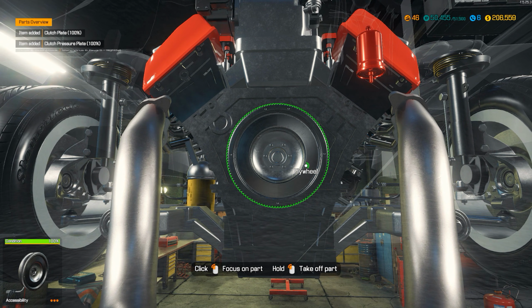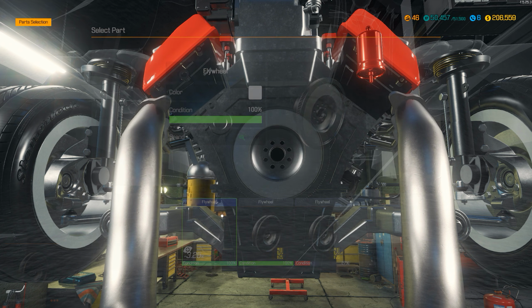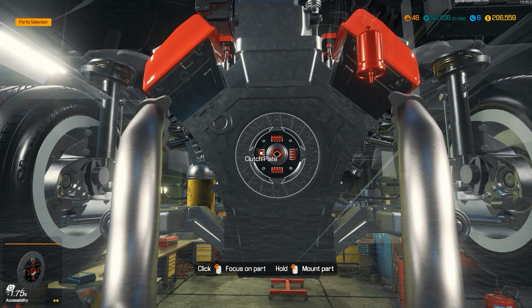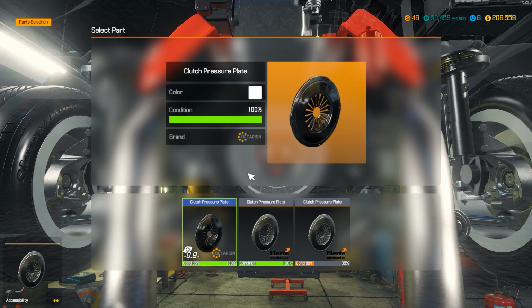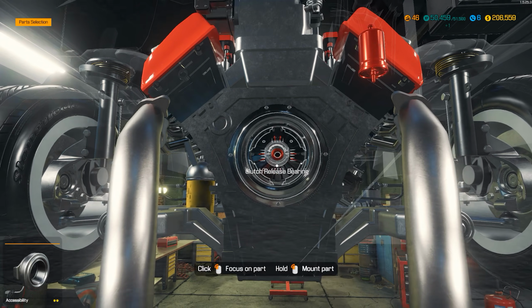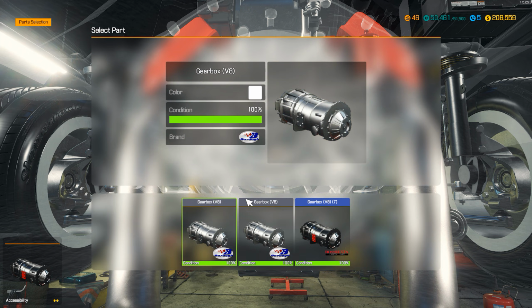And the flywheel, and now we mount it. Alright, so performance flywheel. Whoa, that's a ton of... I don't know why we're getting a horsepower gain, but I'll take it. Oh, I can't wait to see what this thing does on the dyno. It's gonna be crazy. Okay, throw in the new gearbox.